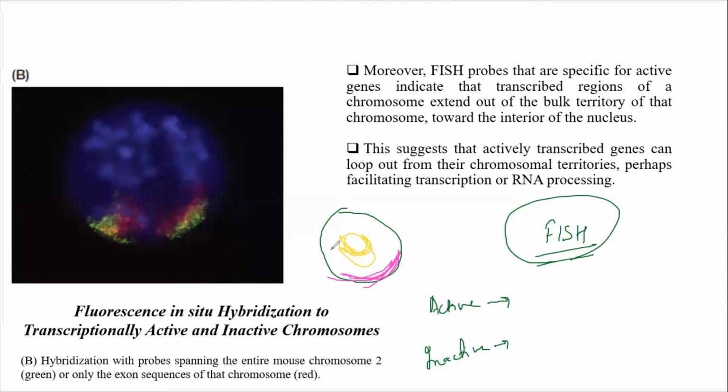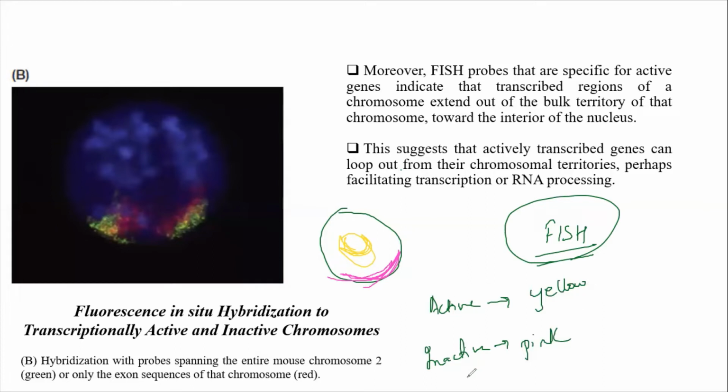Okay, I got confused. So what I understand is that technique-wise, it's clear to you, right? So in FISH, how we do it is that we use antibodies which are tagged with certain fluorophore or chromophore, and we make antibodies against the proteins which are present in the chromatin. Okay, so that's how you're going to tag using the probes. Now, what I got confused about is that over here, Akshaya, you said inactive is pink and active is yellow. I said it the other way round. So the inactive is yellow and the active is pink.